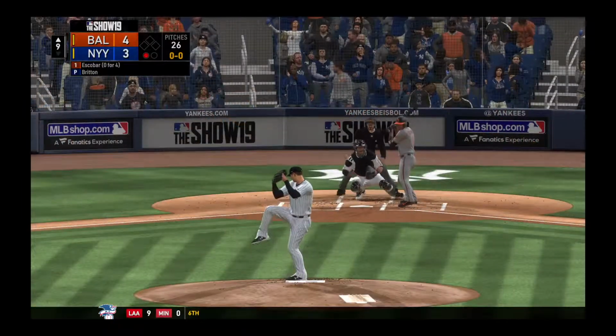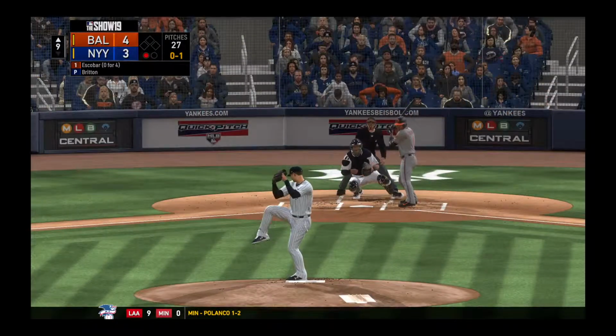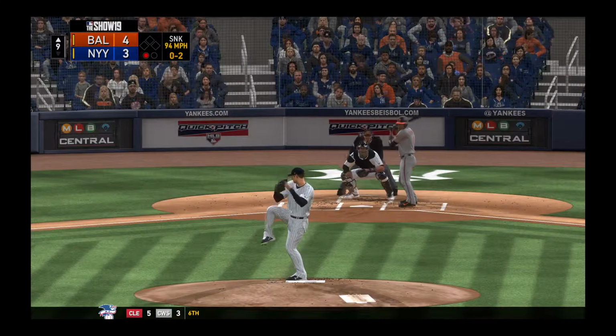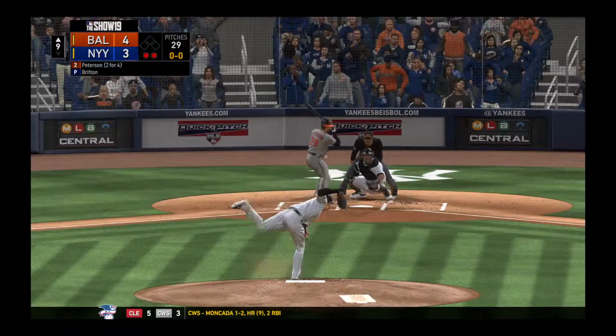One away. In now for the O's, Alcides Escobar. He got called out on strikes his last time through. Yeah, Matty, and hopefully he got it out of his system. Especially now, he's got to bear down. He gets the 2 strikes in this spot. Has to put the ball in play. And he struck out again. That's the 3rd time he's gone down on strikes in this one.